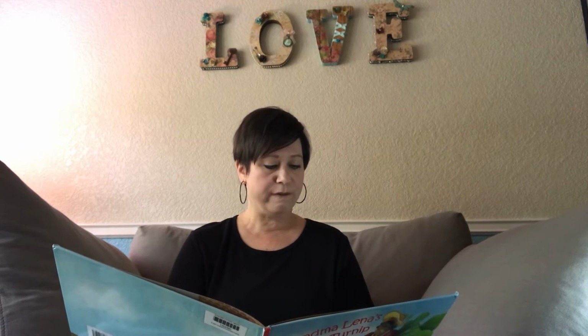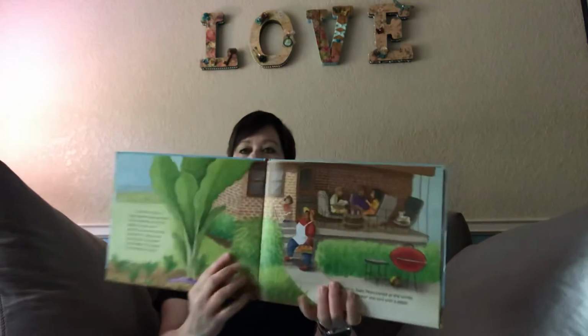On the first day of June, Grandma Lena stepped into her garden to find the biggest, fattest, most gigantic turnip she had ever laid eyes on. What a fine turnip stew it will make, she thought. It's enough to feed half the town. From the porch, Baby Pearl stared at the turnip with wide eyes. "Big potato," she said with a giggle.